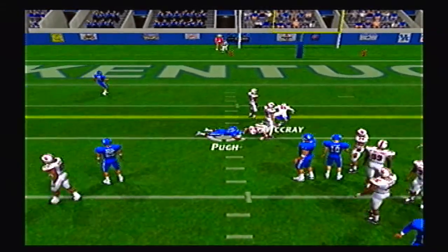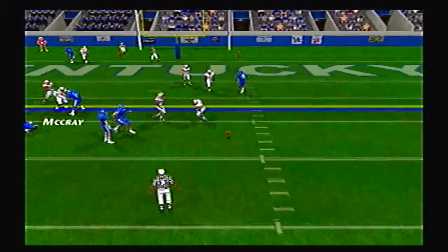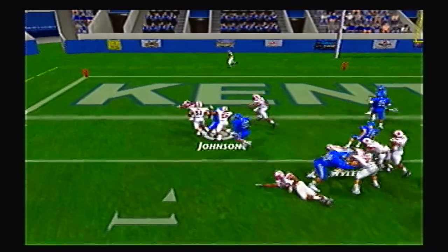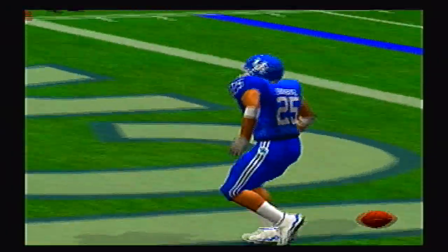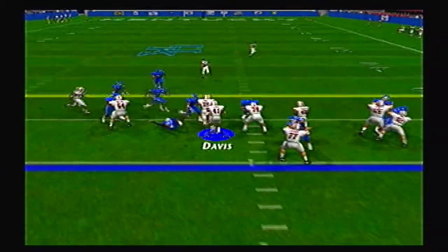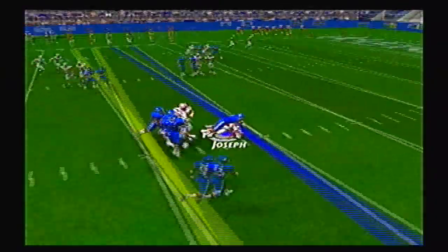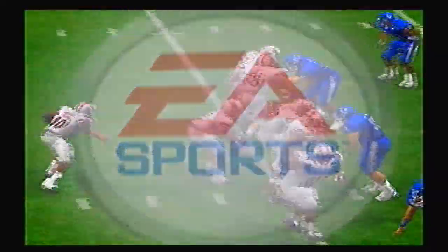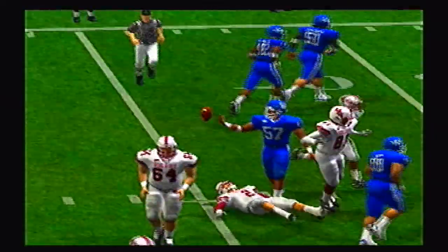Second and 10, Wagner hits Pugh close to the first down marker, couple inches shy — makes it third and manageable. Third and 1, Wagner rolling right, throwing right, deflected away, almost picked off by Lindsay. Wildcats will go for it, not trusting their kicker at all. Johnson almost gets it in the end zone — Ben Sutton finally tracked him down at the 1-yard line, but Buenge walks into the end zone for the easy touchdown. 14-7. Joseph fumbles on the next drive — looked like the defender just stole the ball right out of his hands as he was making the tackle.